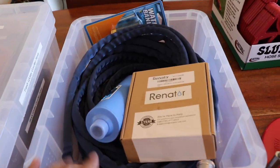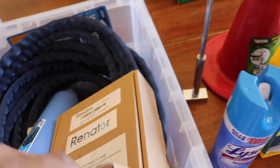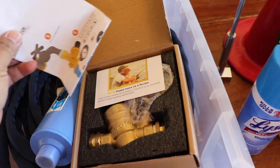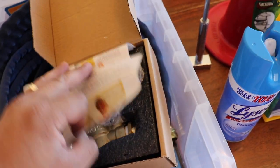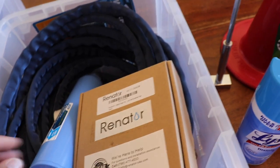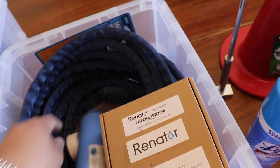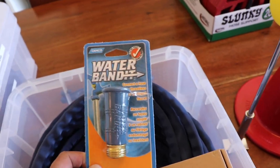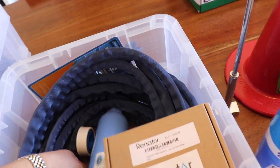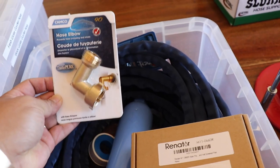Okay. We have a blue garden hose for fresh water, along with a, what is this? Water pressure regulator. So we don't damage the water pipes inside the Airstream and a water filter along with plumber's tape, water bandit, I don't know if I'm going to need that yet, and an elbow hook, hose elbow. Okay. That's what we have in here.